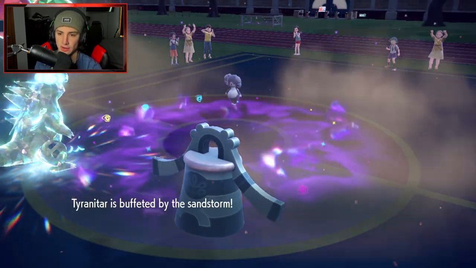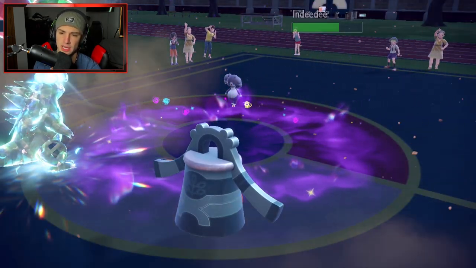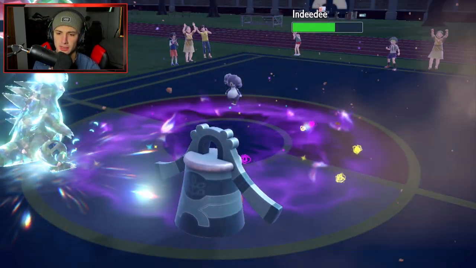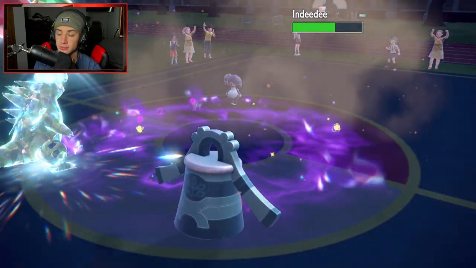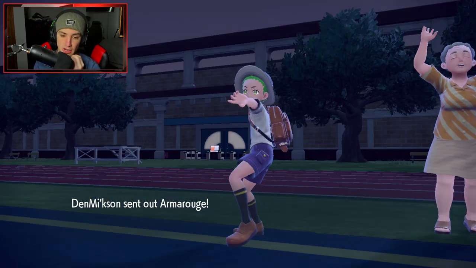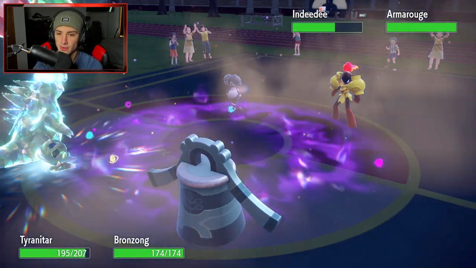And now who's he going to throw out here? You have to have Armarouge, right? If you're rocking Indeedee, I feel like Armarouge has got to be here. We'll see who he wants to play. I'm kind of hoping he has like Iron Moth or something that's faster. But no, it's going to be Armarouge. So Armarouge comes out here. I can definitely see a Tera coming out here, or I can see a Follow Me.